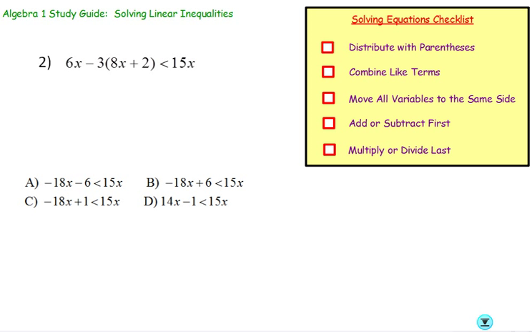All right, so number 2 is a very similar problem. If you look at A, B, C, D, you notice the answer is not solved all of the way. So this is one of those problems where they just want us to do a step or two and then compare our answer with what they have. Now, we're still going to run down the checklist in the same way that we have. So we're still going to start by distributing if we have some parentheses. I do see some parentheses right here.